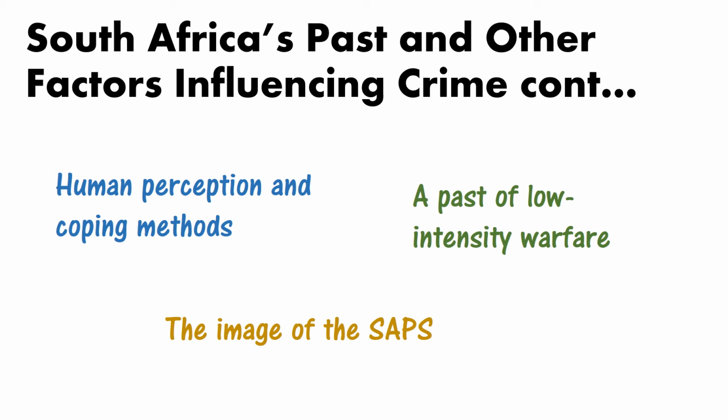If we look at South Africa's past of low-intensity warfare, South Africa has a very long history of political strife that coincided with the use of violence in order to achieve liberation. Every person at any social level could become a victim of a crime, and until fairly recently, South Africa was involved in what military experts call low-intensity warfare, either forced dispersal, civil unrest, or a liberation struggle. Both sides of the conflict used military techniques to achieve their aims, and until 1994, this low-intensity war was part of daily life in South Africa.